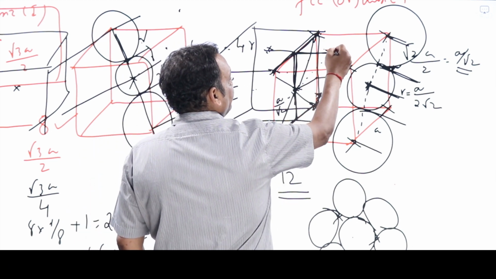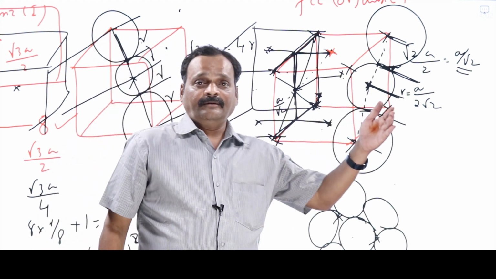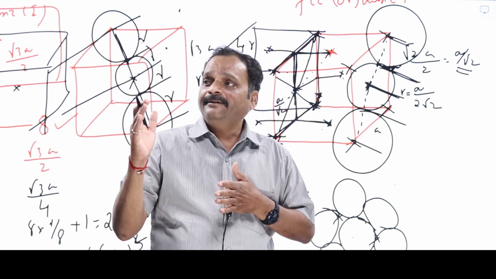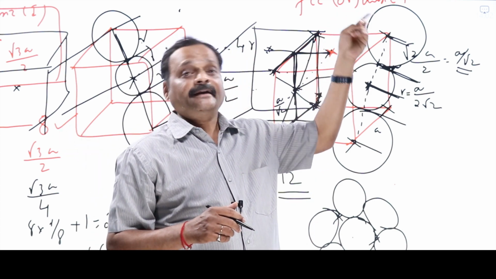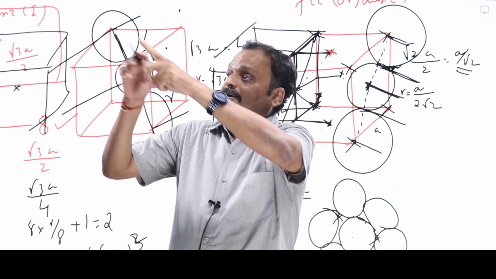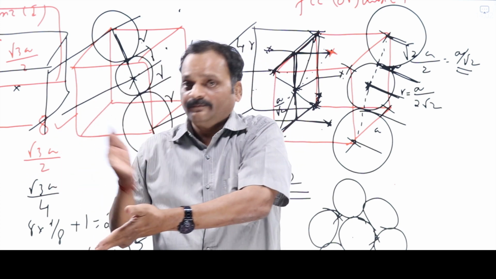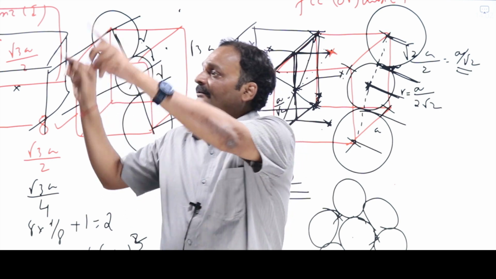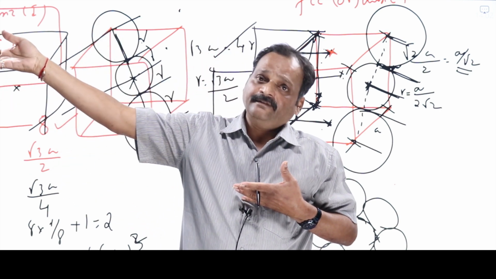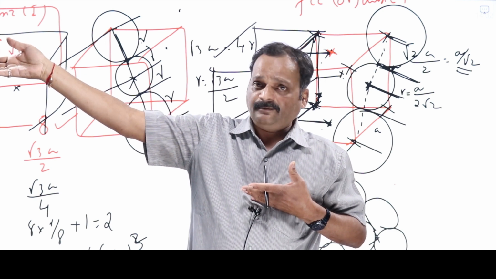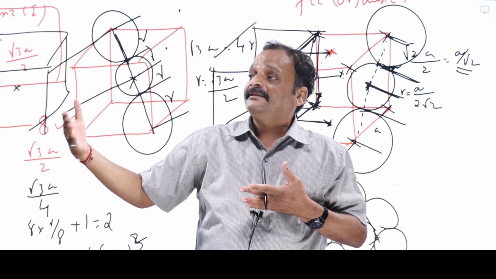Now, this face-centric lattice point is shared by how many unit cells? Just like a window on a wall is a common window for 2 rooms only. One corner is a common corner for 8 rooms, but a window on the wall or a door can be a common door for 2 rooms only. If I have one window in this room, that window becomes common for me and the fellow on the other side of that room also. So what is my share of the window? My share of the window is half only.